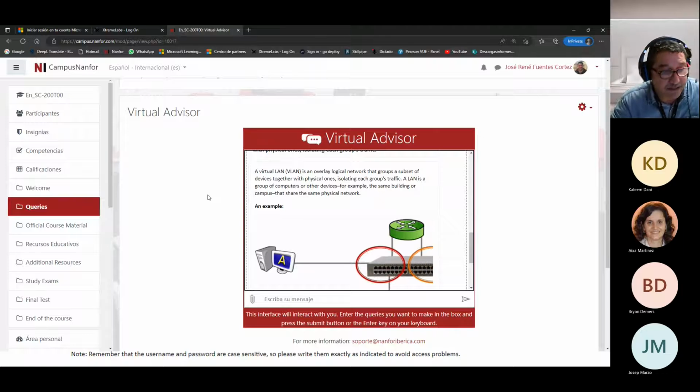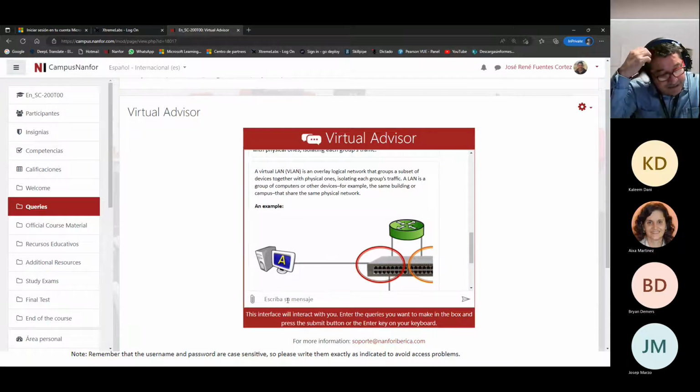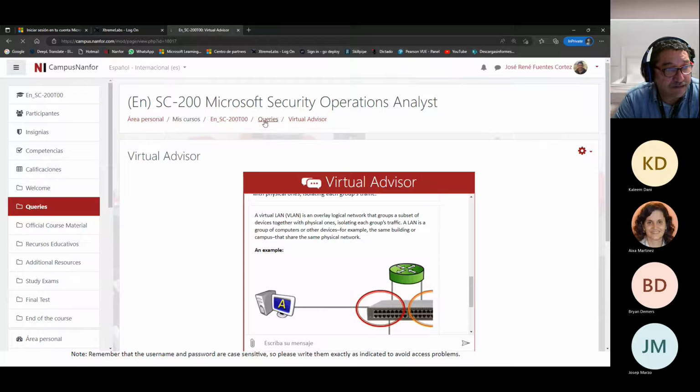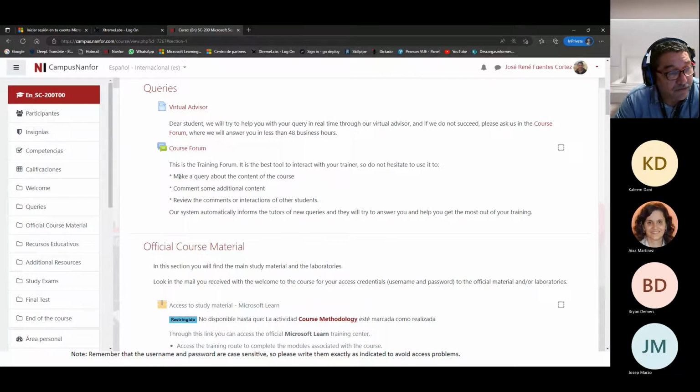Of course, if you ask something like when is your birthday, there is some chit chat answer that will tell you I don't really have an age. Some people start to ask questions that have no meaning at all. So the virtual advisor is only to help you inquire about general things that perhaps you have, just to be more efficient, so you don't have to go all the way to us and ask and lose the precious time that you probably have.